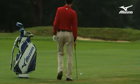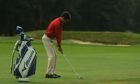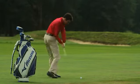One of the things that differentiates an MP iron from a JPX iron or an MX iron is the level of craftsmanship we put into it. That's one of the things that really brings the art back into an MP golf club. My name is Chris Voschel, and I'm a golf club designer for Mizuno.